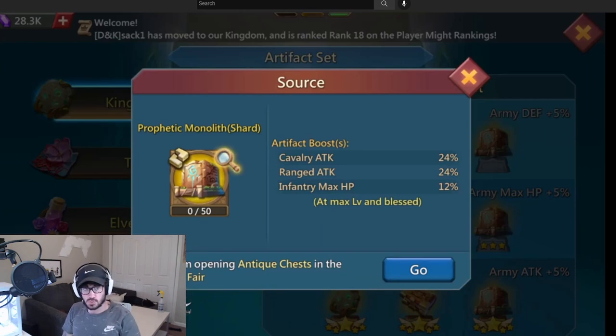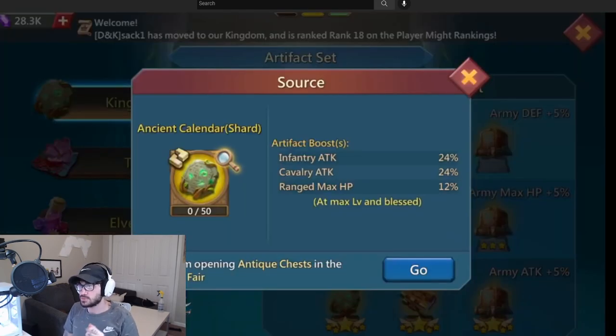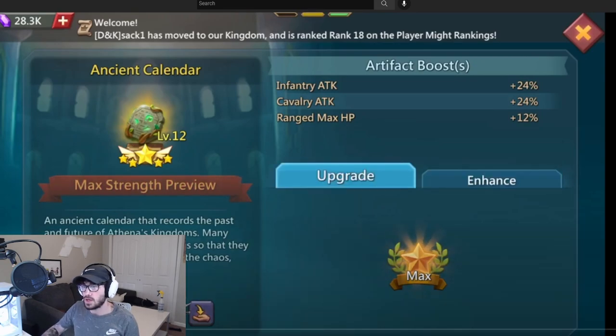So then you could go to the next one, and it's going to give you another boost, and another boost. Like this one, Inf Cav Range. And as you can see in the top right-hand corner, Inf Cav HP Max upgrade, max enhance at level 12, okay? But there's three of them. And if they all overlap, 24 times 3, it's like 72%. That's insane. That's actually insane.